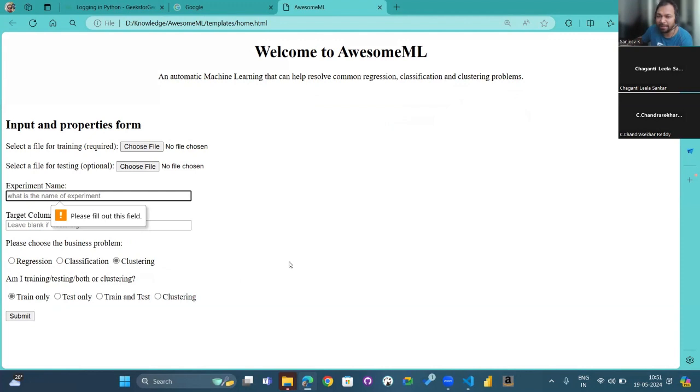So this happens in the user interface itself. The user interface, like the application, should understand what the important fields are that I should capture from the user. If I do not understand what the important fields are, it will fail in the backend. So I will enter some values.